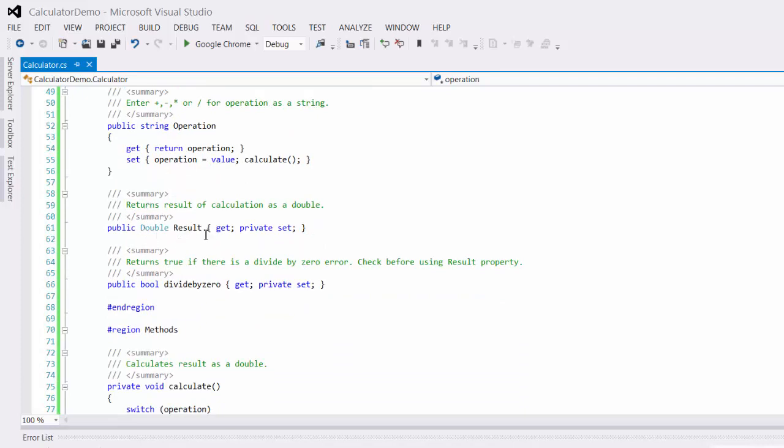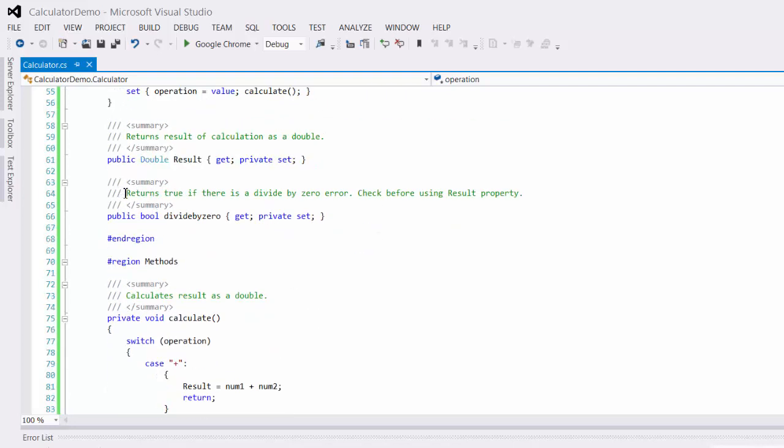And then we have a read-only property for result. Note I made the set private here, and same thing with this divide by zero boolean, which will return true if there's a divide by zero error. So you can check this to make sure that you have an okay result before you use result.